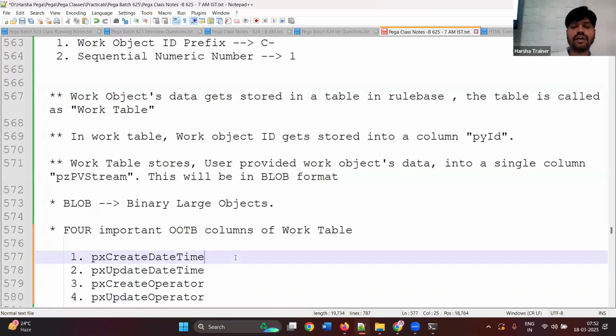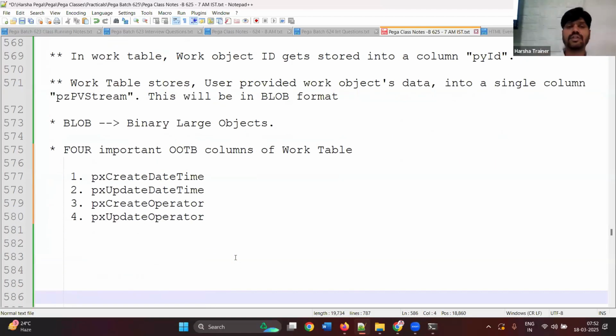Understand? See, suppose you might have experienced this. Sometimes you log into your net banking account and download the last 1 month transaction history. Yes or no? Last 1 year, 1 month, 2 months, like that. What is the input parameter you give here? Mainly the date. The transaction was made on so and so date, and I want the data, all the transactions that I have done on that date. That means the backend database table is holding not only the ID and data, but also the transaction created date and time.